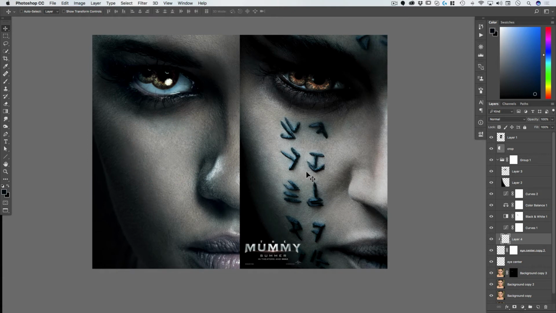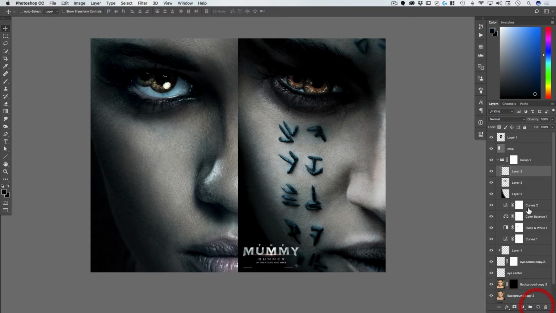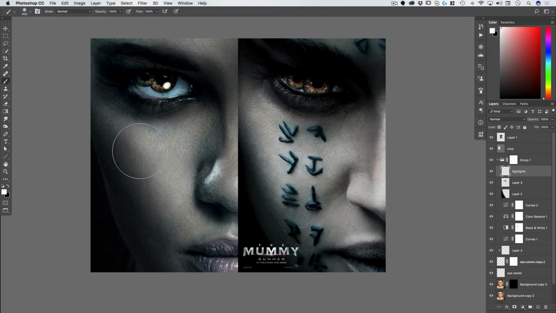Now, let's see if we can add these figure marks here onto the face. Now, this highlight here is a little bit stronger in this image, so I can adjust that by making another layer, and let's call this highlights. Let's make that brush white, relatively big, and pretty low opacity, and just kind of paint a highlight there. And on the bridge of the nose here. And just on this part of the lip here. There you go.